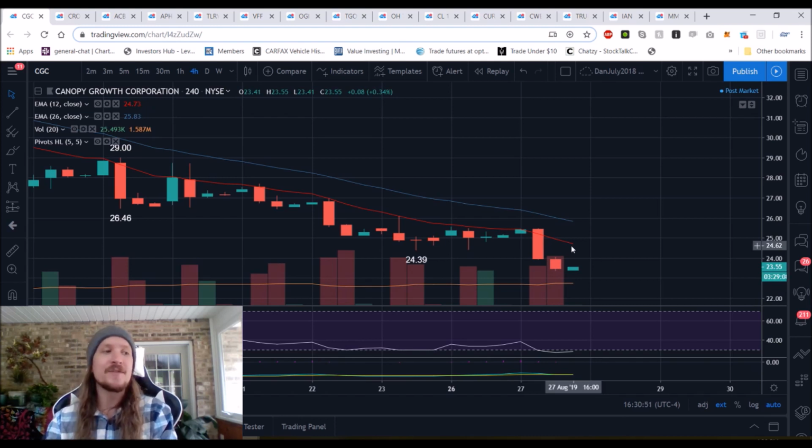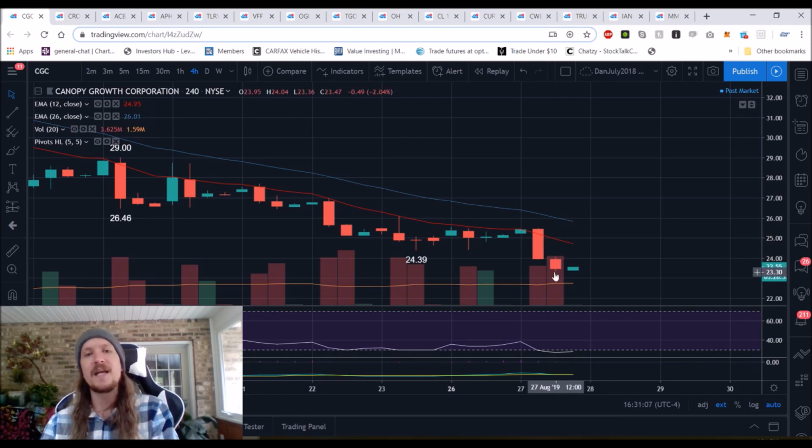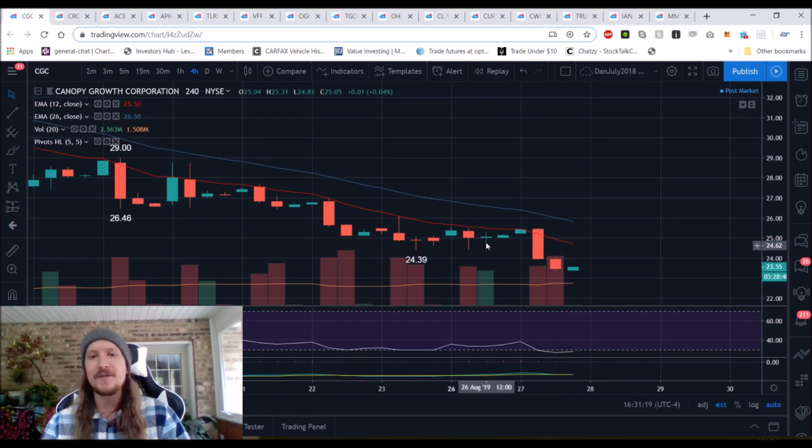So the real bounce that I'm looking for isn't going to happen until 2 things take place. Number 1, we get over 4-hour exponential resistances. And number 2, the daily pattern of a lower high every day, which is now 10 days in a row, that has to break as well. So even if we break the low of tomorrow, let's say we flush $23 support first thing, we can see a V-shaped recovery and an oversold bounce of 6% and still be looking up at that resistance level. And that's what happened on one of the more recent bounces where we saw that quick flush and the top of the bounce was just looking at another rejection from that resistance level.